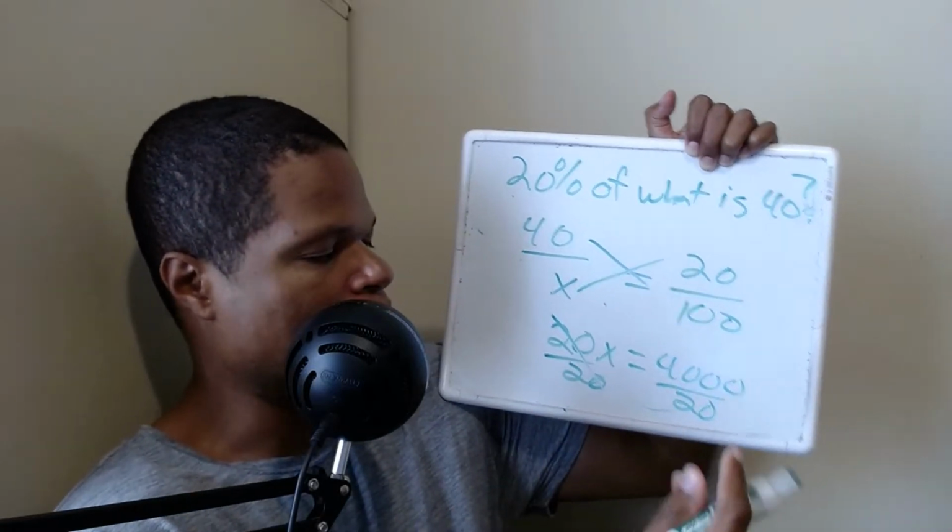I would recommend using a calculator for stuff like this just to make sure you don't do anything silly. But this is a way you can answer 20% of what, if they don't give you the part one time, you can put it in the right spot. I'm just going to double check so I can save a little bit of time. Once I divide by 20, yeah, I thought it was 200. So x is 200. If you take 20% of 200, you're going to have 40. So x equals 200, and that's how I'd answer a question such as that.